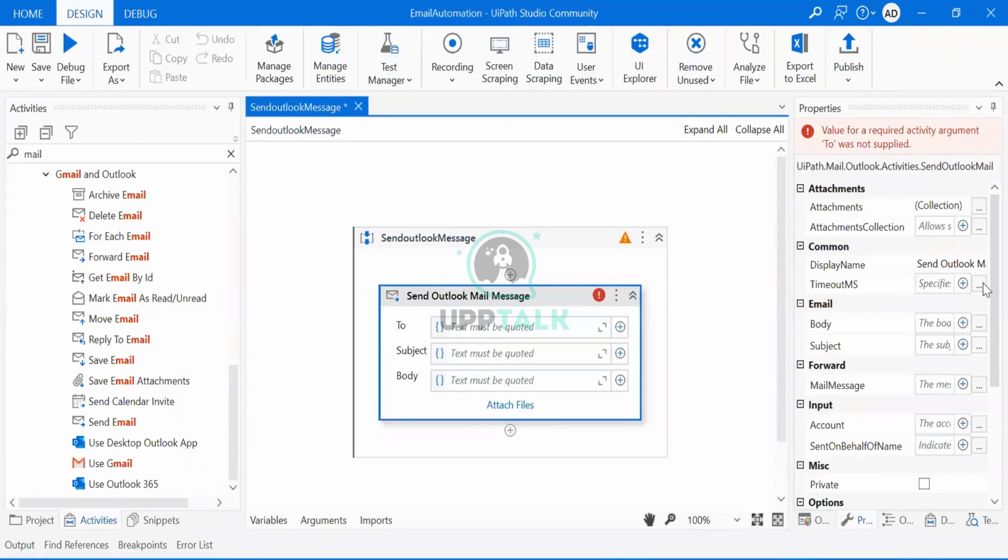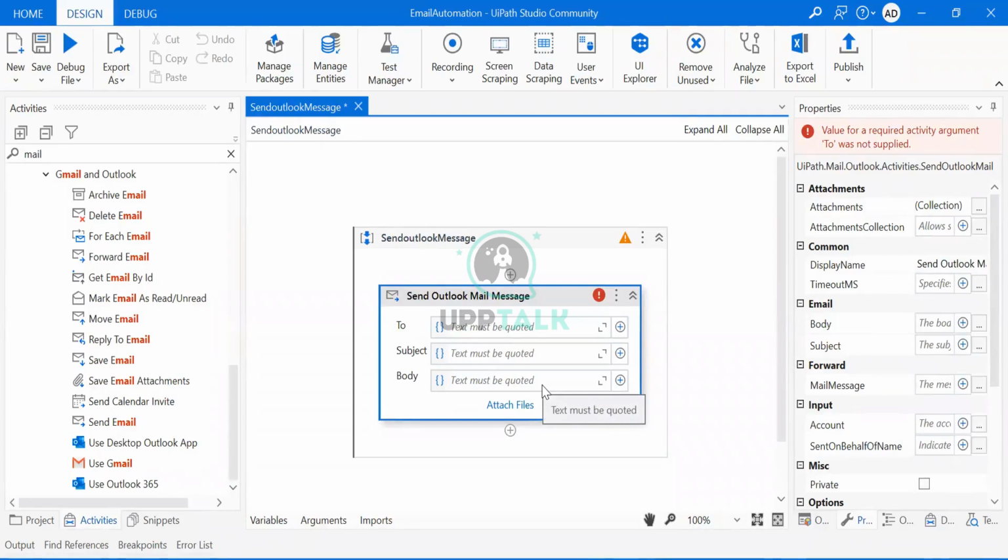For example, take the SAP automation: once you push your data into the SAP automation, finally you need to send an email to a person, and you may want to attach a document also. So send email is a compulsory activity in almost all automations, as a part of the automation.